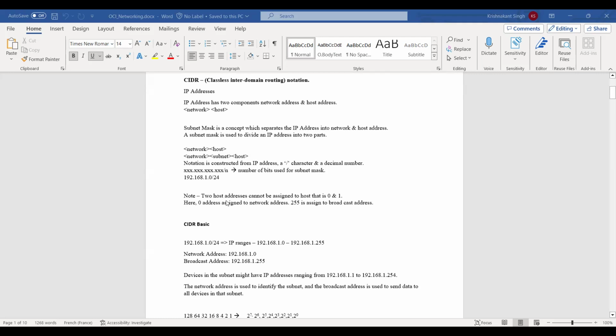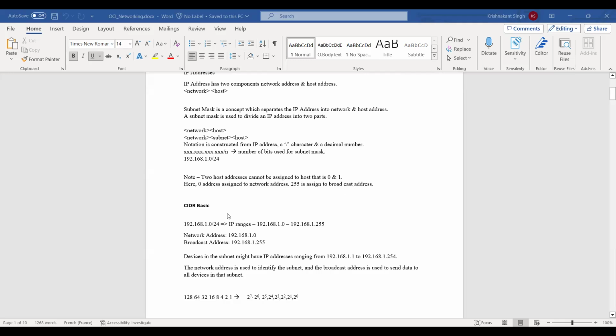First, the first and last host addresses, 0 and 255, cannot be assigned to hosts, because 0 is dedicated to the network address and 255 is broadcast. Those two you can't assign to your resources.